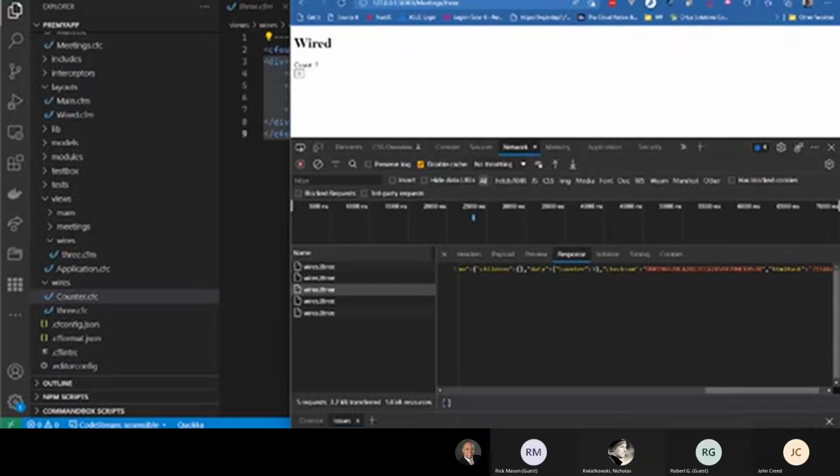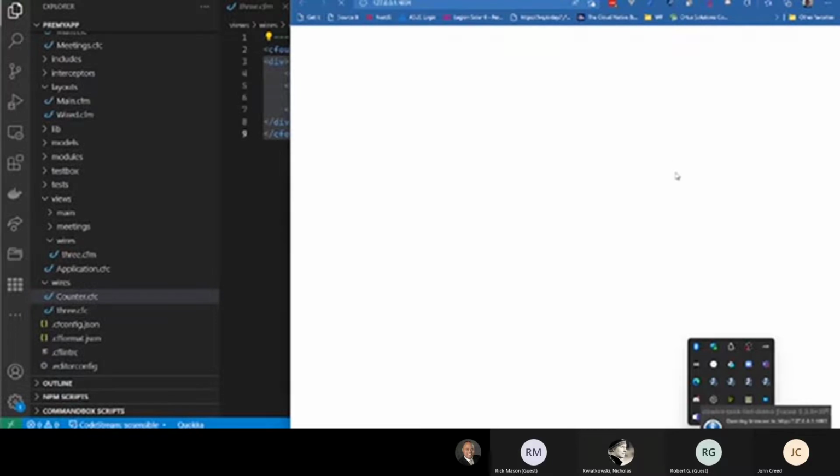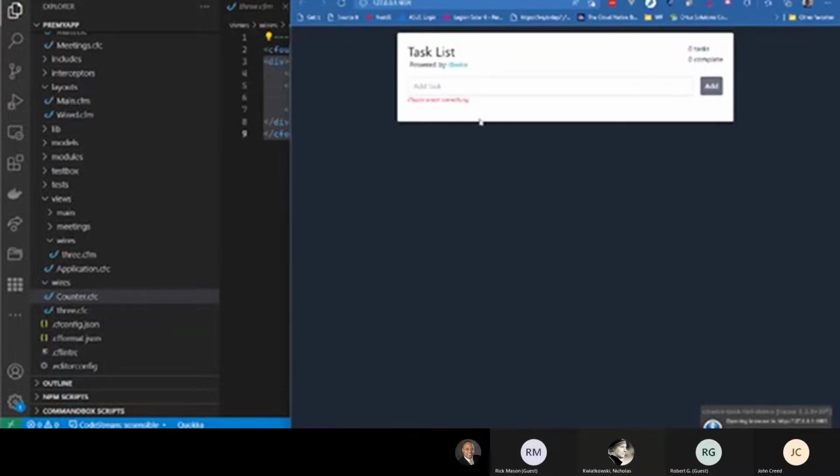And what I want to show you is, let's see, there it is. This is another application that's written using CBWire. And see here, there was no JavaScript written to create this.